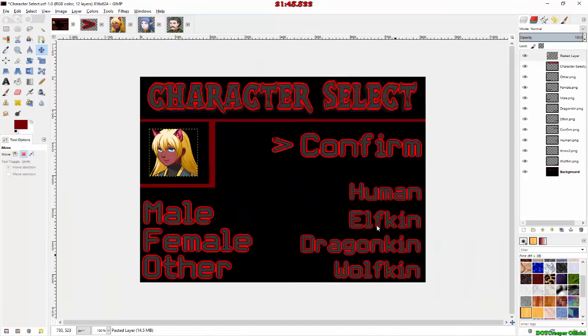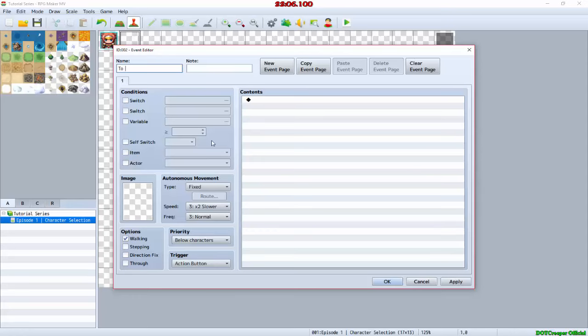It says Wolfkin is at the bottom. So at first it's selected as confirm, so that's where your character is going to start. So if you go up, you're going to want to go back down to the bottom of the list. So the bottom of the list is Wolfkin. So going up on confirm will bring you down to Wolfkin. So over here we're going to do 2 Wolfkin.